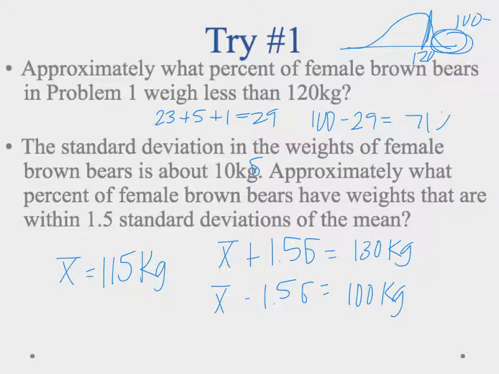Let's see, once again, we get just about the exact same answer that we got the first time, because those three bars, that 100 to 109 is 23, that 110 to 119 bar is about 42, and then that 120 up to 129, you might as well say is about 130. That again is 23. So that would give you as an overall percentage 88%, again, of those female brown bears that fall within 1.5 standard deviations. So in other words, we just answered the same question twice.